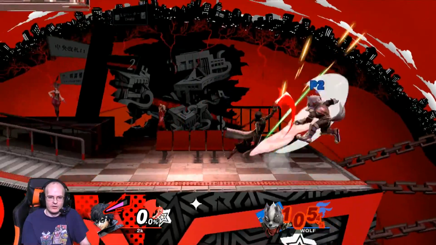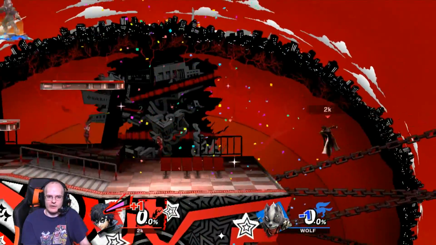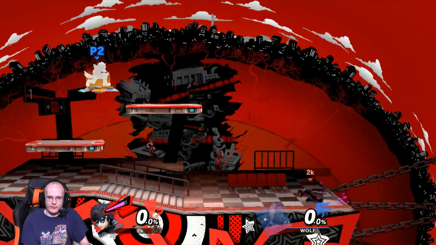But these moves are basically your combo and kill moves. I would say back air is probably the best for edge guarding, and forward air is good for the combos.